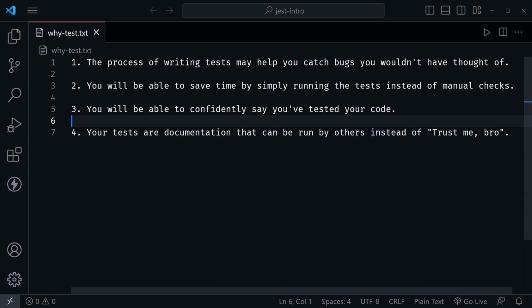And just a quick note that I'm just going to be using JavaScript for this introduction to Jest, and that will eliminate any other prerequisites like knowing TypeScript or React. I know some viewers are going to want a video on testing with things like TypeScript, Vite, React, or even Next.js, and I will do those in the future.